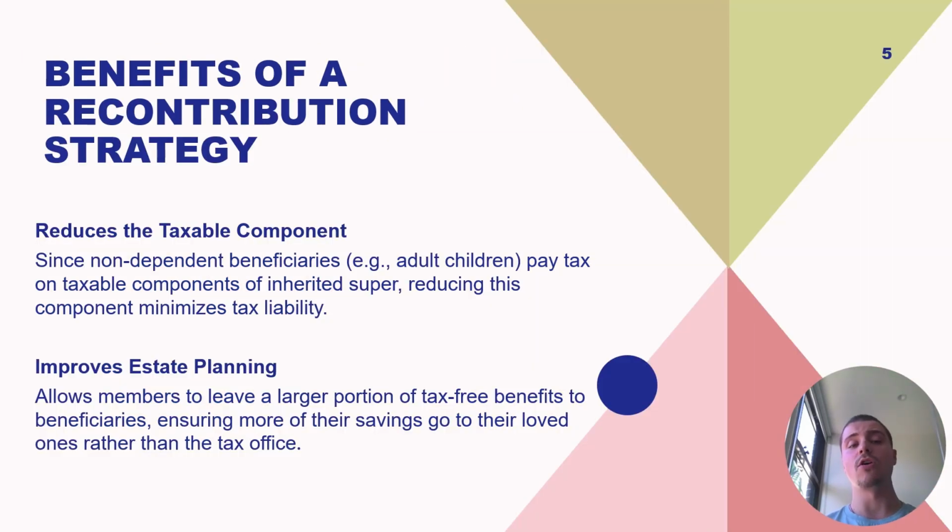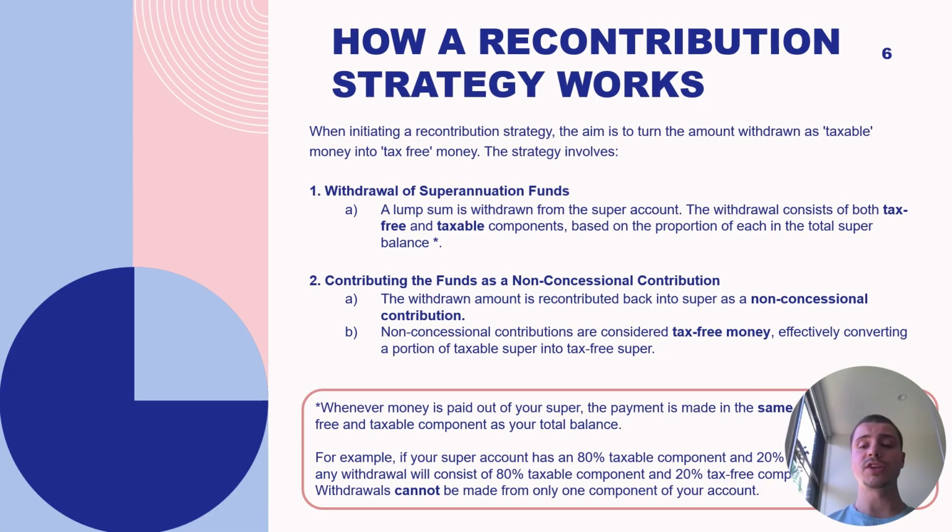So the benefit of completing this recontribution strategy is essentially to preserve your estate. So we're wanting to preserve the estate so that as much of your hard-earned money goes on to those who you intend on passing on your wealth to. That's the bottom line. How it works is essentially we've got a client.